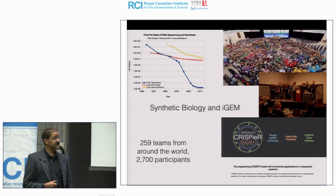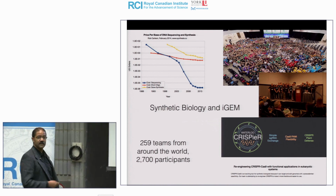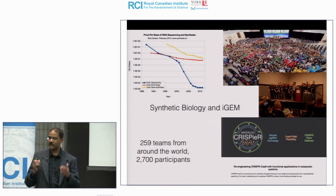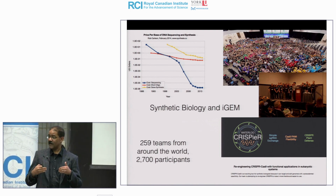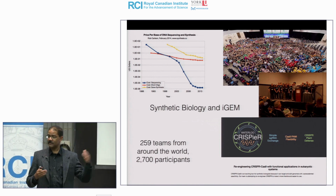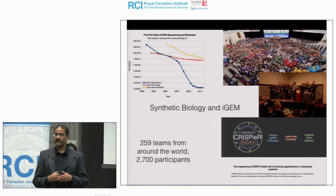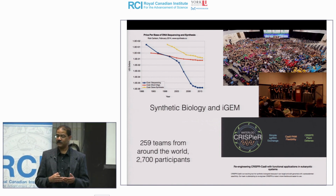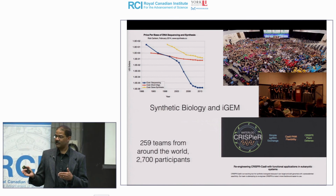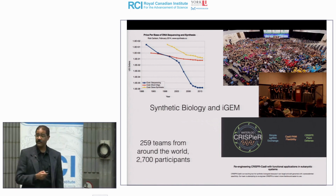And at Waterloo, we have a very successful team. Here they are presenting. And they actually worked on a system that could use genome engineering in order to reduce viral infection of plants. So they're doing cutting-edge research, but they're doing it in a way that is collaborative, and they're doing it in a way where they teach each other, in a way that's interdisciplinary. We have people from math, we have people from biology, we have people from arts, from communications, all coming together in order to work together as a team.